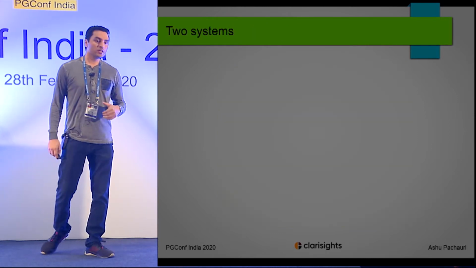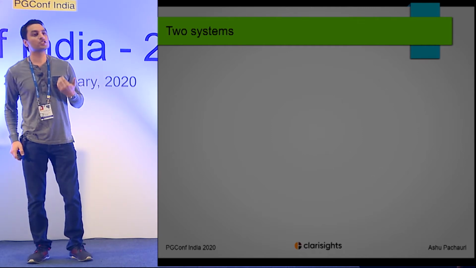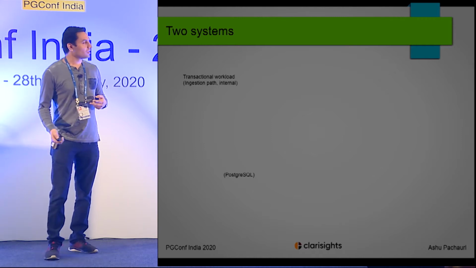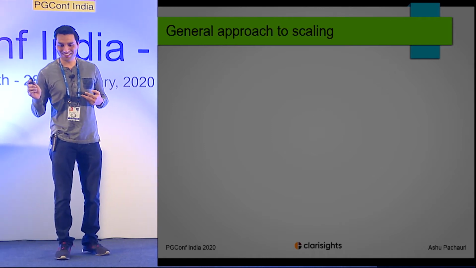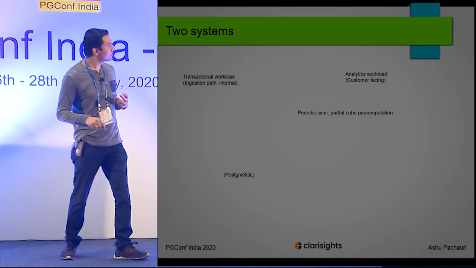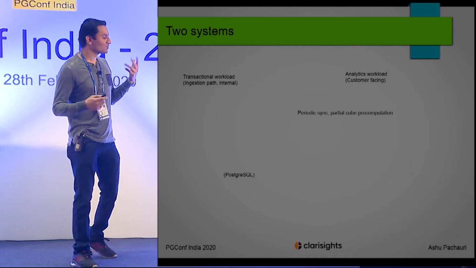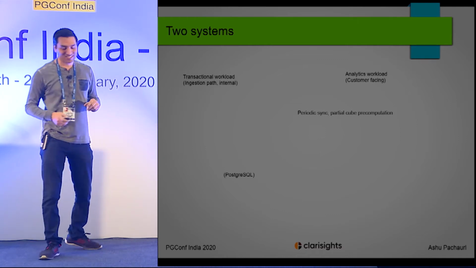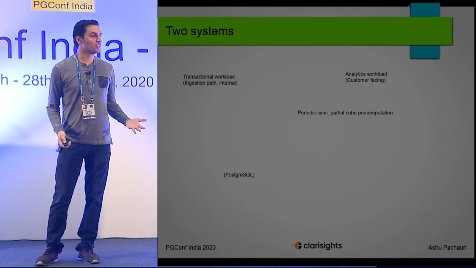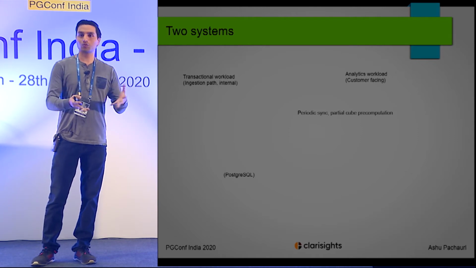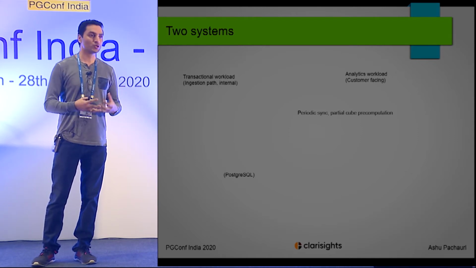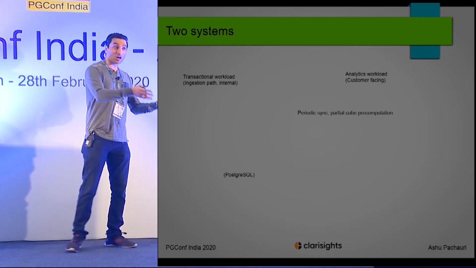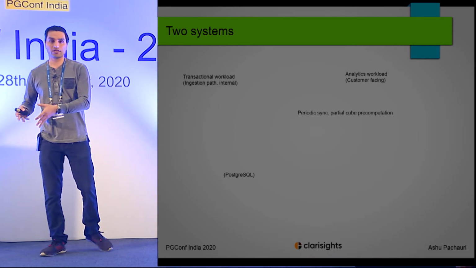So how did we get around the RUM conjecture? We basically, instead of introducing one system, we introduced 2 systems in the mix. Something's wrong with the slide. Okay, I don't know what happened. There was a diagram here which basically tells that there are 2 systems. One is OLTP, which is Postgres, where you can do transactions, where you can do basically your writes and updates. But it is not optimized for writes. That is the problem.